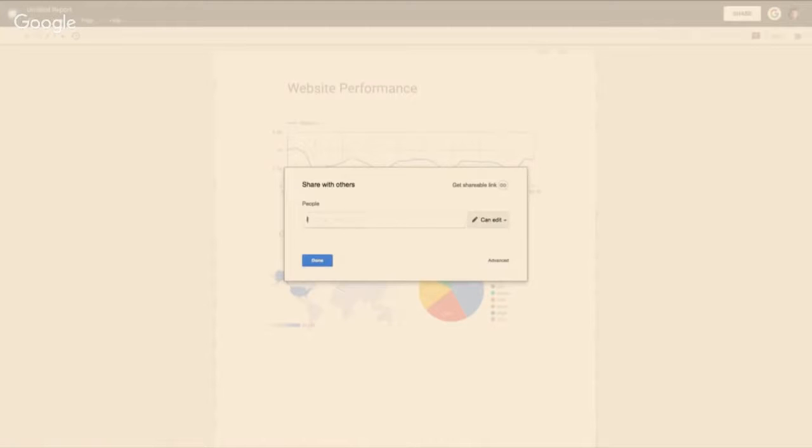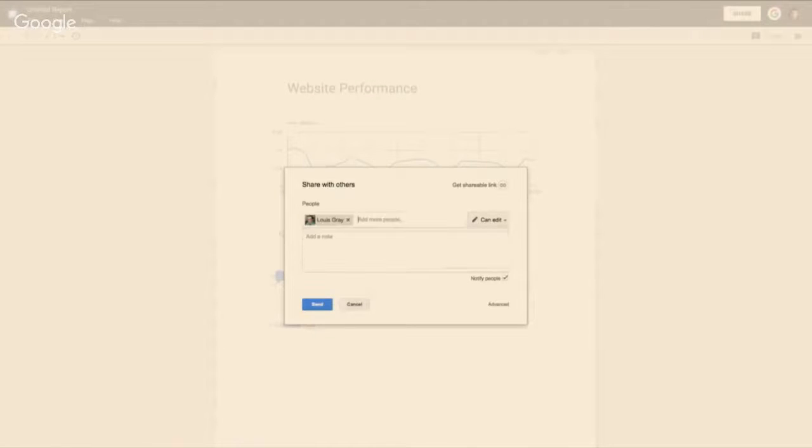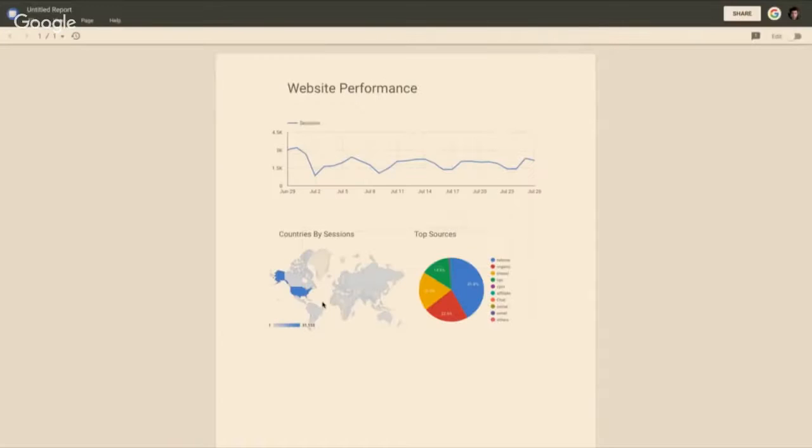And so, Louis, if I wanted to share this with you, absolutely, I can go ahead and give you either edit or view. I better be able to edit this document. Right. So we'll go ahead and do that. We say, let's collaborate. Great. And I could do a shared link if I want to make it available to everybody. I don't this time. I'll just go ahead and send this to you.